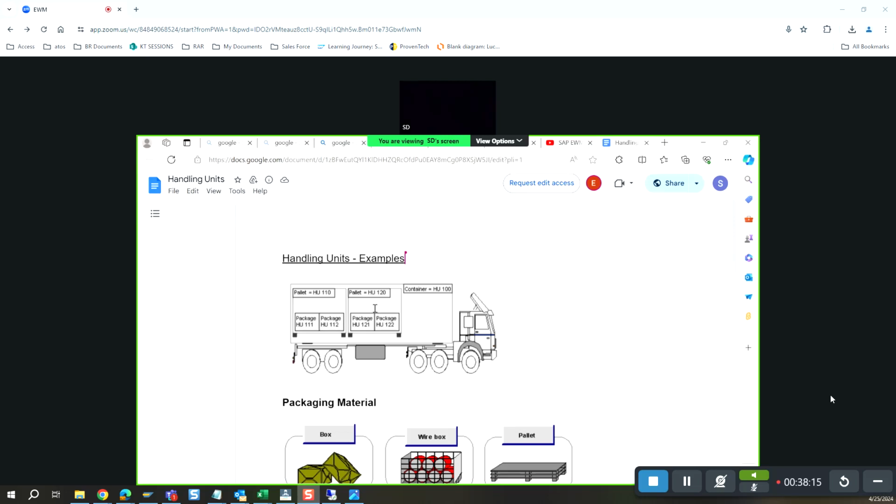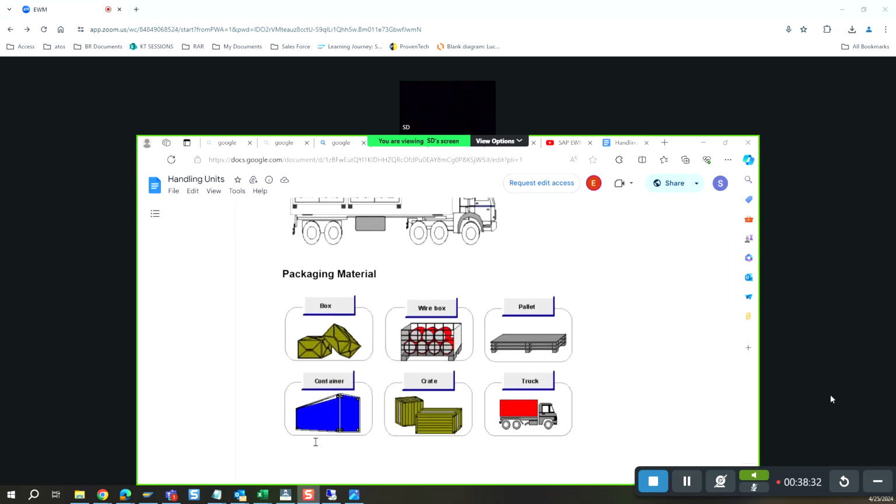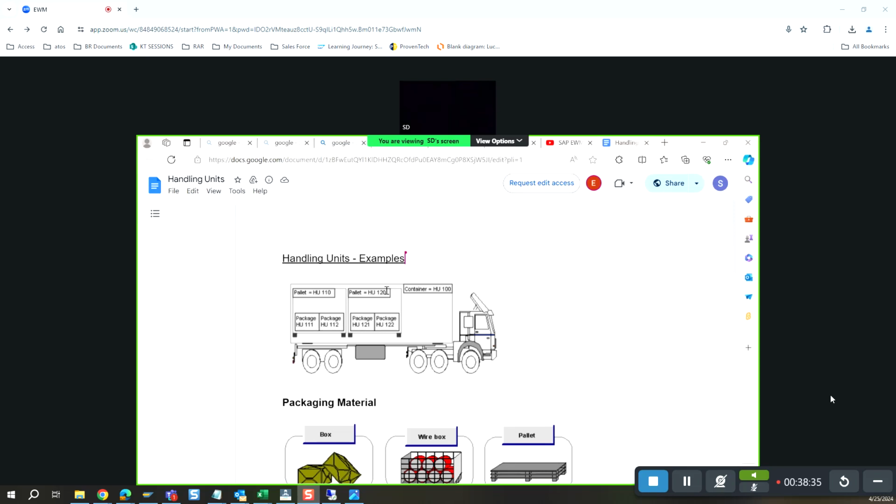And what this picture is showing here are the numbers. So HU is 120, 20, this one. One container is here. What is the container? One container is taken here as HU 20, 21, 22. Another one is here as HU 11, 12, 13. And the container is called HU 100. So they are saying that the whole container number has the HU name 100.